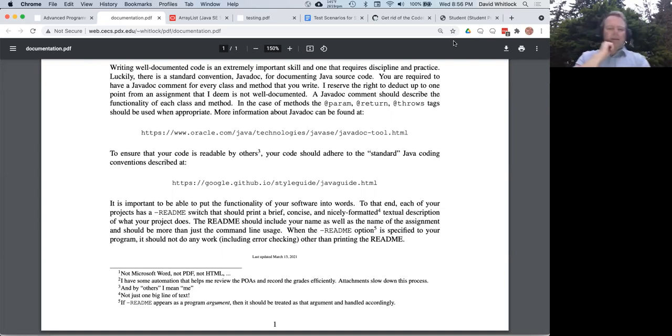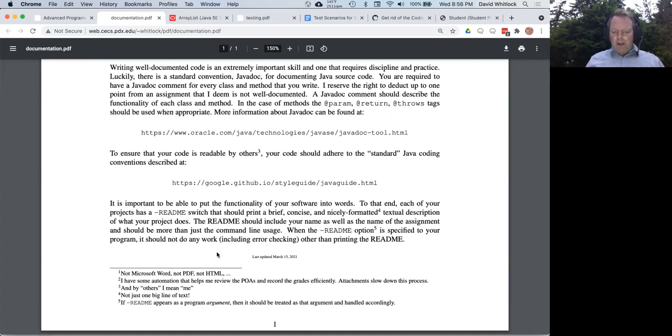So make sure it includes your name and the name of the assignment. It should be more than just command line usage. When -readme is on the command line, all your program should do, as soon as it detects it, is print the readme and exit. Don't do any other validation of the command line or of the arguments. No matter what else is on the command line, if -readme is there, print and exit. That's all you need to do.